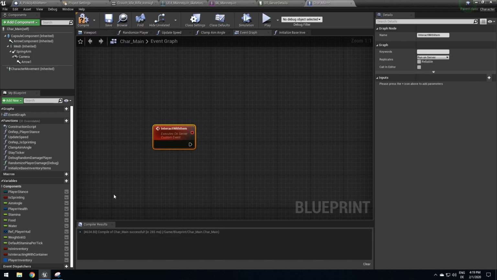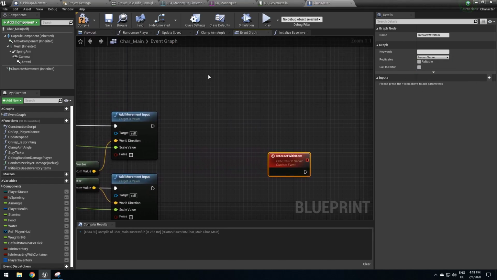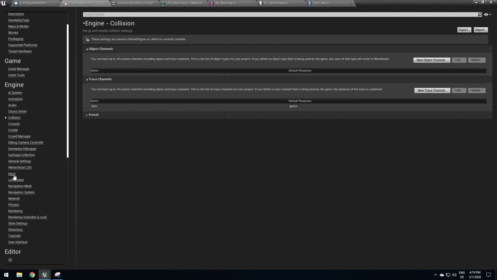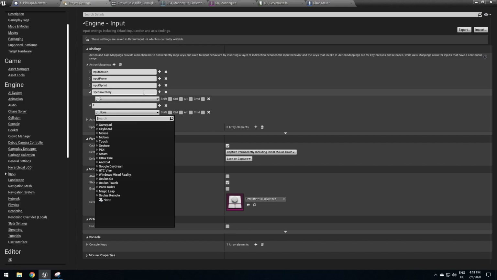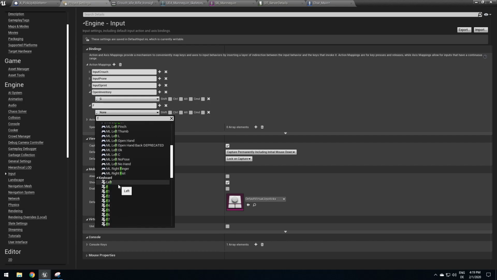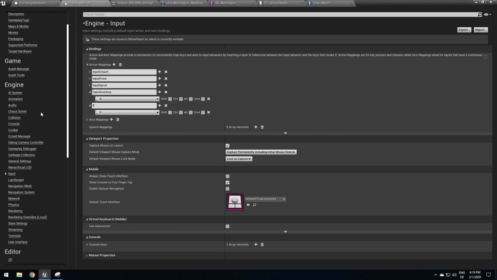So this is going to be a run on server event. And for this, I want to really quickly go back in my project settings and add an input. This input is going to be F, and this is gonna be interact with item.